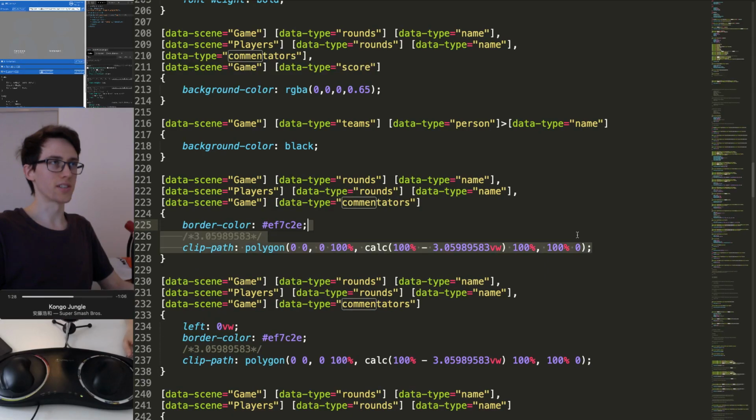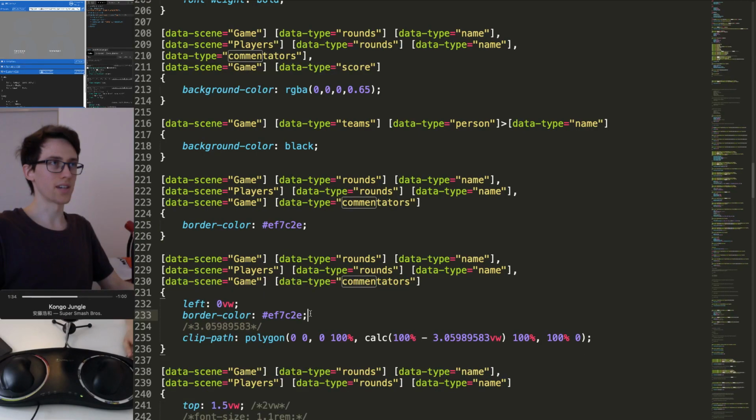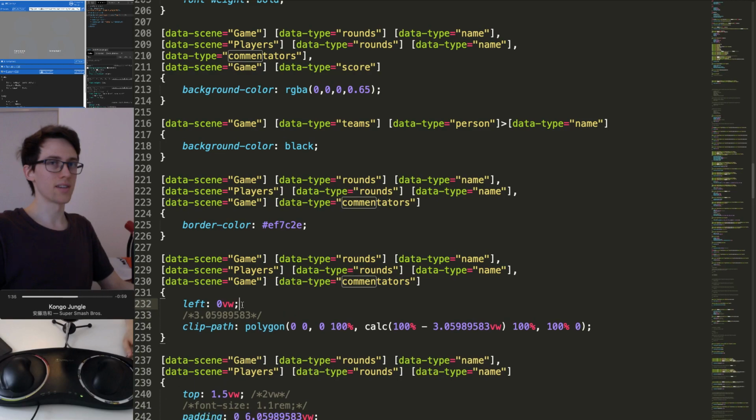And I'll add a bunch of stuff to that as well, and then I'll have a different section down here where I define the clip masks and whatnot for the player's scene. Sorry, for the in-game scene.